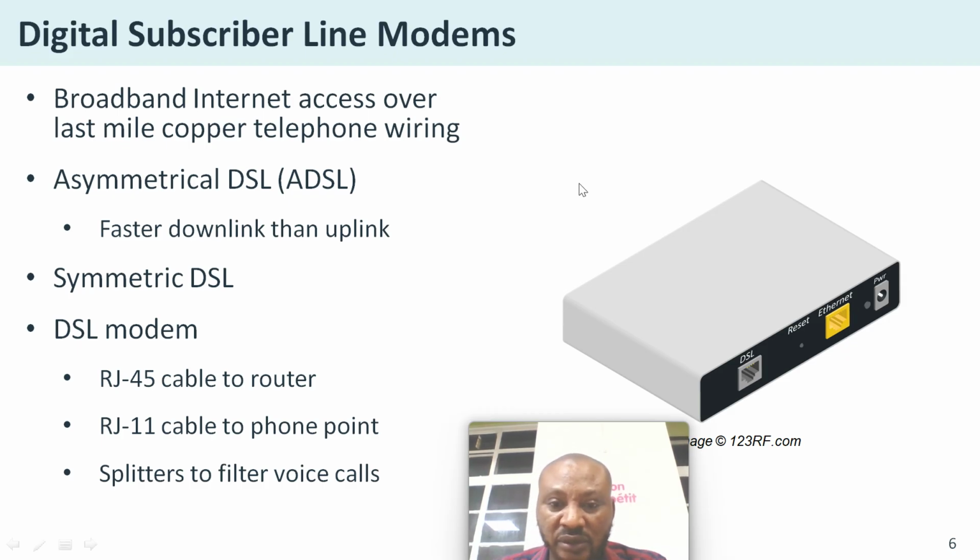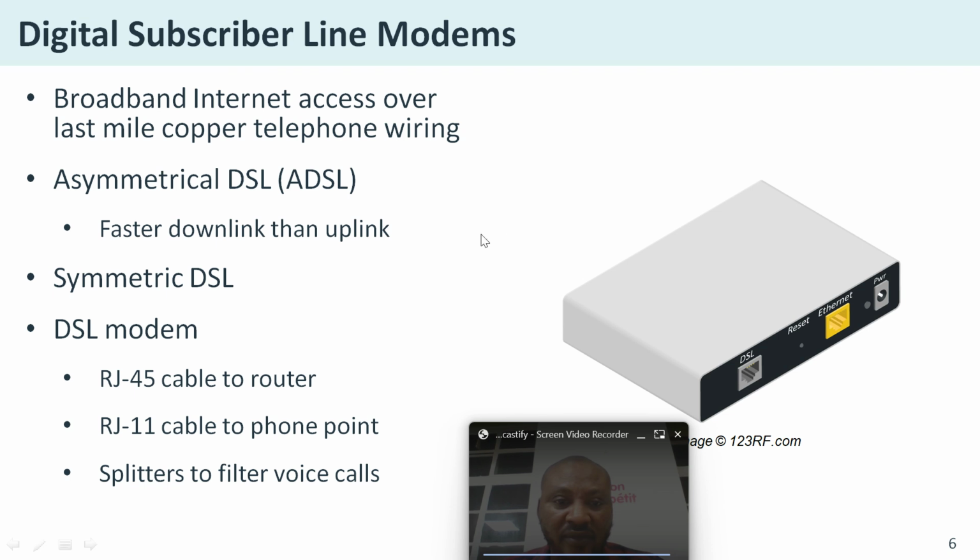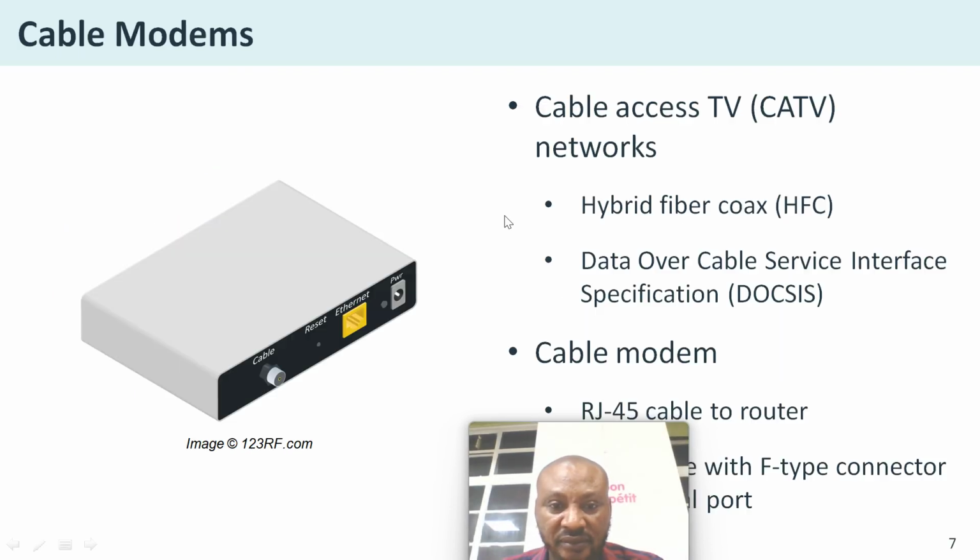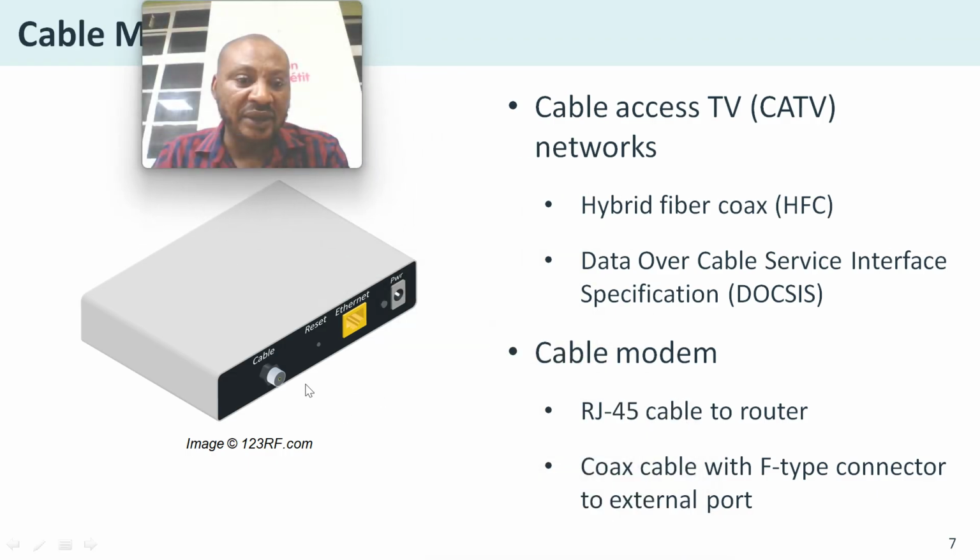Okay. So cable modem. The same thing. This one now we talk about coaxial cable, right? So this is a coaxial cable. We explained types of cable in our previous lesson. So you have a coaxial cable here. You can see coaxial cable with an F-type connector. So this one connects from the ISP, the way this goes towards your LAN, right?